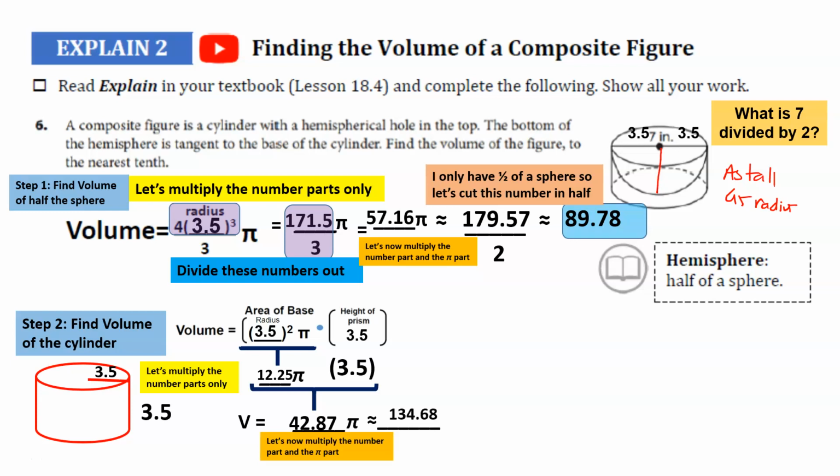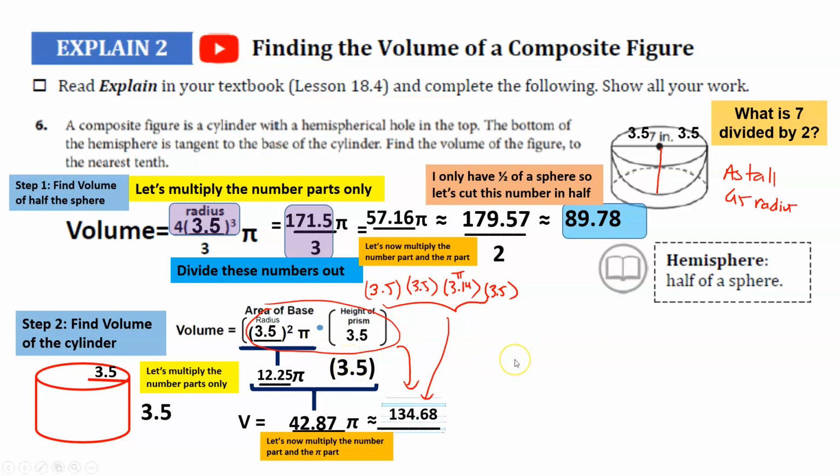Now one student did say, I just don't want to do all that work. On my calculator, I'm able to compute all of this and get the same answer. All I did was say, 3.5 squared is 3.5 times 3.5. Pi is just 3.14, so instead of pi, they used that. And then I'm just going to do another 3.5. And guess what? I still got what you got without doing all these steps. Either one's fine, just so you know.